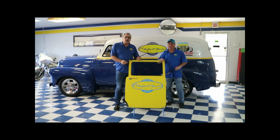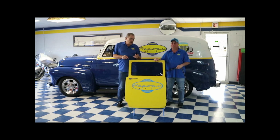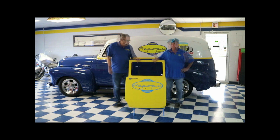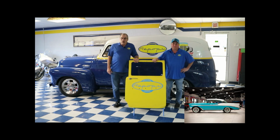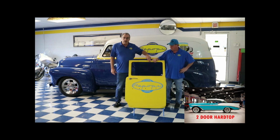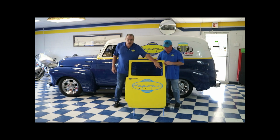Today we'll be installing a deluxe kit on a '57 Chevrolet. We only have a door for a station wagon, a rear door for a station wagon, but it's all the same process. This whole process will work on most any of your cars and trucks. First we'll be installing the window felt, which goes here. Next we will be doing the run channel, which will go across the top of your door. Now, for those of you that have any questions about it, this is a sedan door. Your hardtop doors will not have this upper part or this side part here.